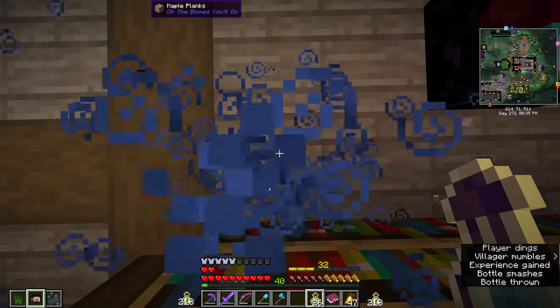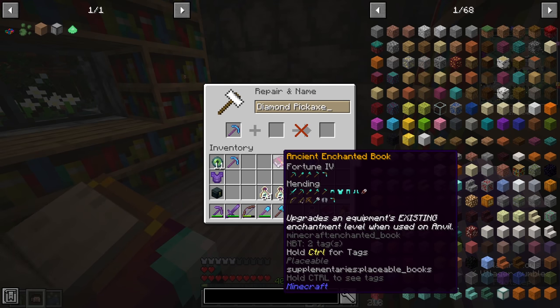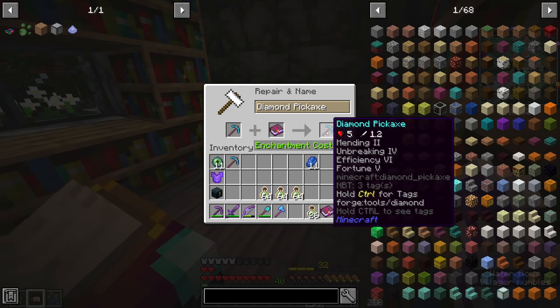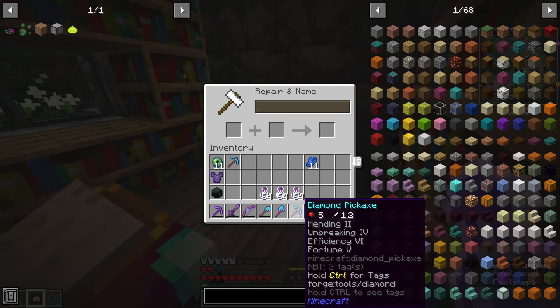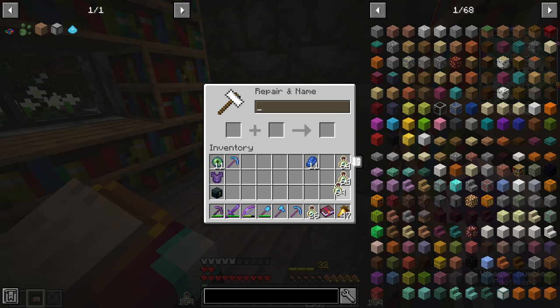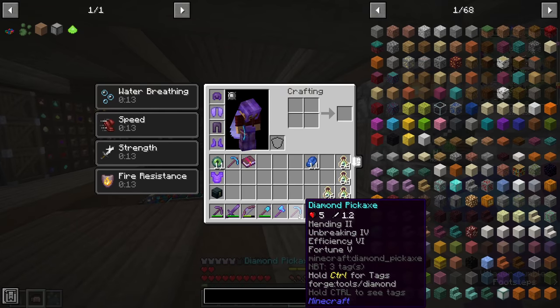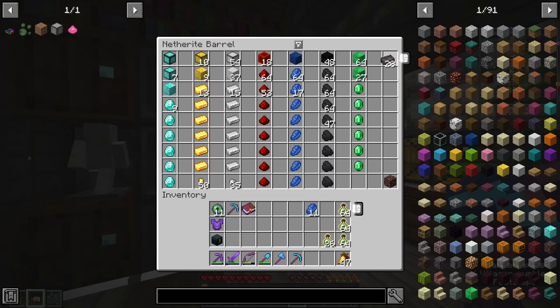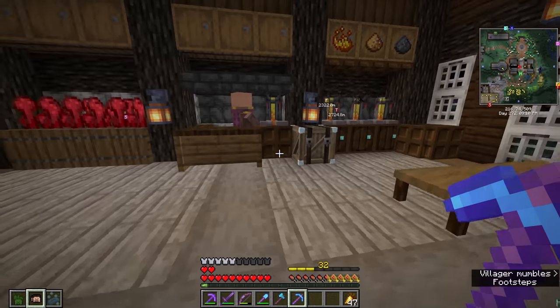My hand's cramping. But, yeah. I like that we have mending 2 on it, because that's just so ridiculous. And we still have so many bottles left over. Perfect. Fortune 5, baby. Oh my god. I am going to straight away convert that to a netherite pickaxe.